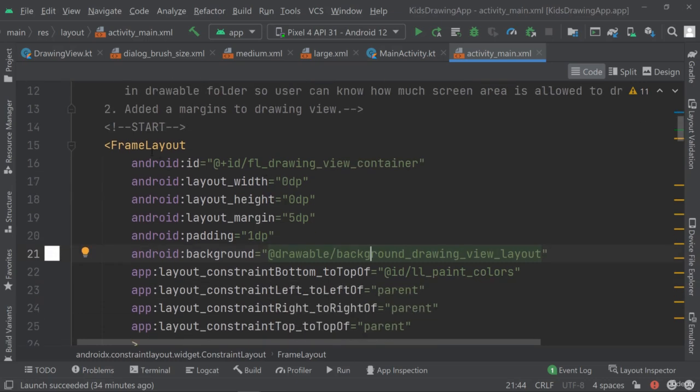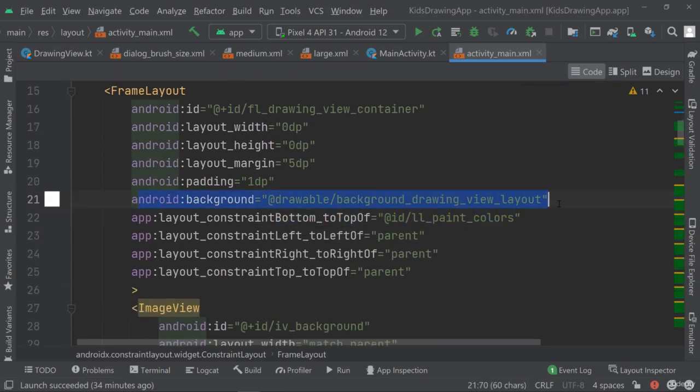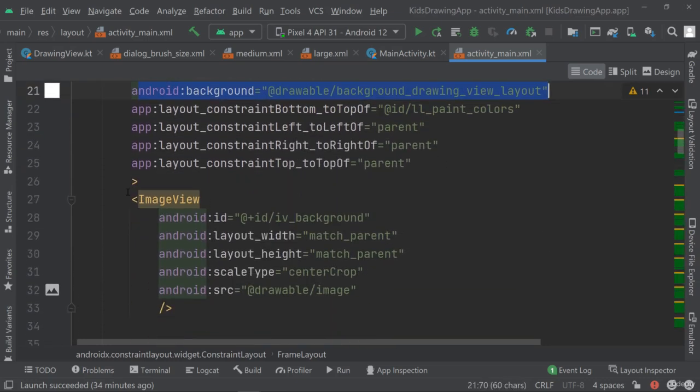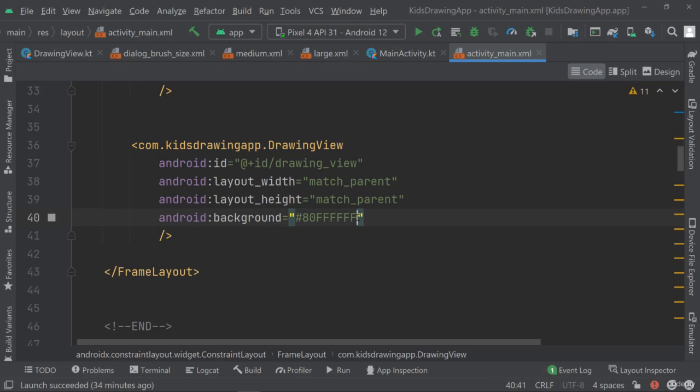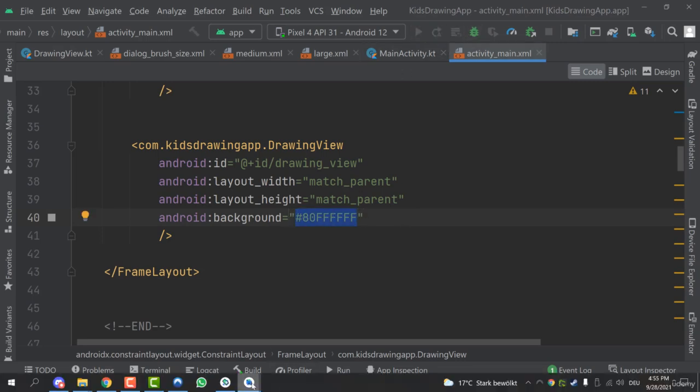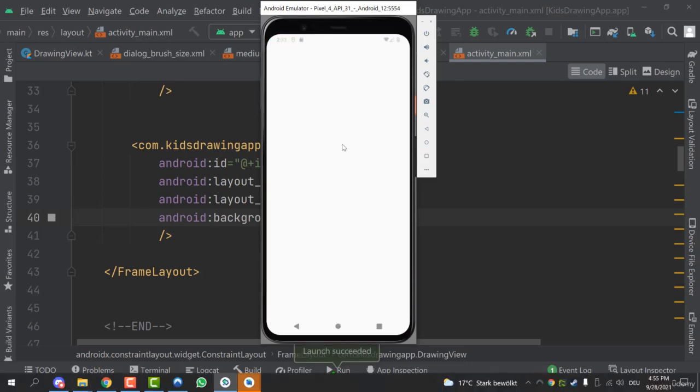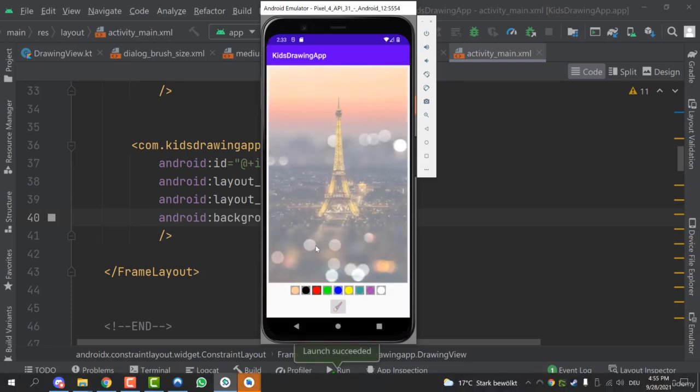So what we have now is a frame layout which has a background which is this drawing view layout, then an image view which is inside of it which just uses this image, and then on top of that, in terms of layers, which is going to be the topmost layer, so the one that we see most, so to speak, will be our drawing view, which will have this grayish color on top of it, which will make it a little hazy. Okay, so let's look at this real quick, and we will see we have the background as well as this hazy grayish thingy around it or on top of it.